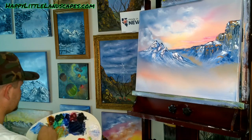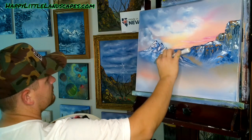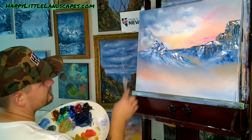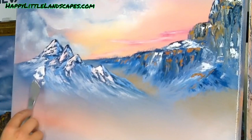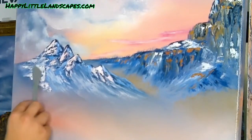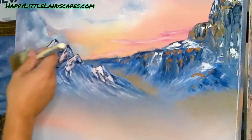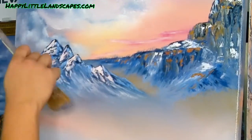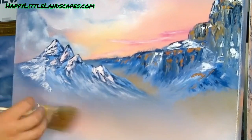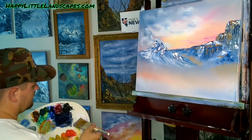So it doesn't make any sense, Josh. Well, no one tells me these things. This should be blue shadowy. We should have some white over here. And now I've got to go back over that again. The joy of painting, having to do things over and over and over again. There we go. All right, I got my little fog. Need a little bit more fog.